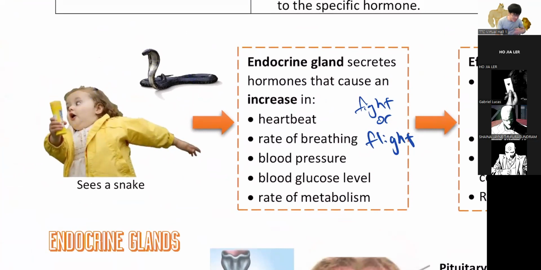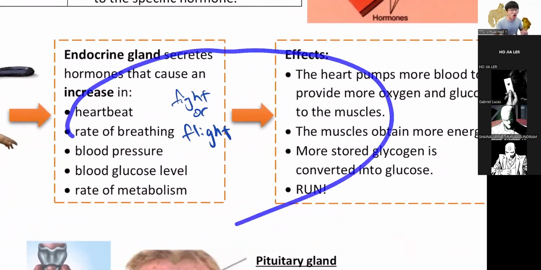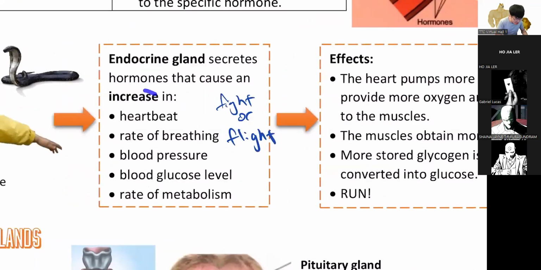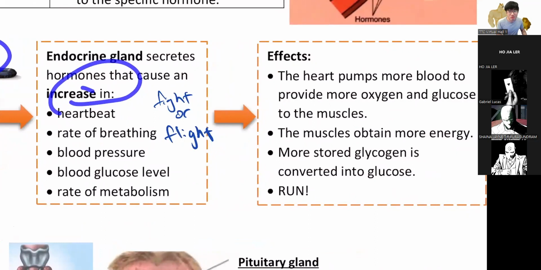All right. So this is just one example. We have many others. Can you see? This is the coordination. You see something, you produce a hormone, you respond to it. Can you see from that receiving of a message and the reply of a response? That is your coordination. So this whole thing is a coordination. This system, they coordinate what you do. They're like the coordinator. They arrange what you should do. Okay, you get what I'm trying to say? So that's your endocrine system.